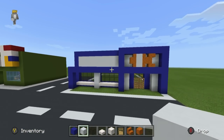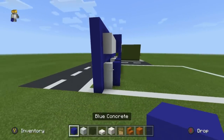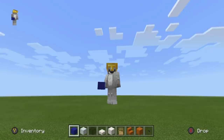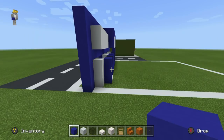And then we should probably add walls to this thing because it'll actually get a bit easier. So the walls, I'm pretty much just making them blue concrete because I imagine this shop myself somewhere in the middle of a town center or a city or something. I don't imagine this off by itself somewhere, but feel free to make the sides of this a little bit more interesting if you have a different vision for it.